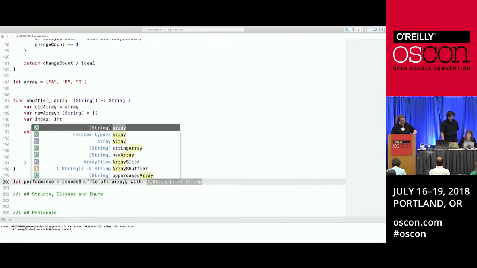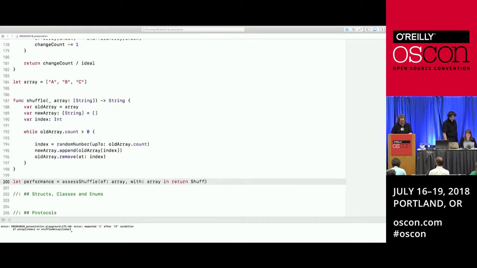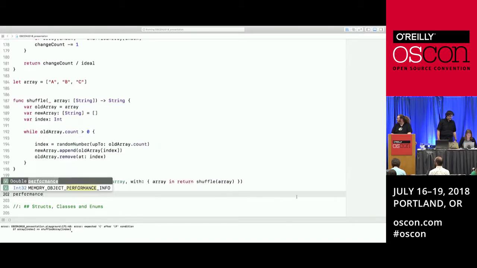So we're almost there. We're pretty much ready to go, in fact. Okay, now we're actually ready to go. No. Almost. Needs braces. There we go. Because no one ever uses this syntax. It's true. So this will tell us how well shuffled it shuffles.